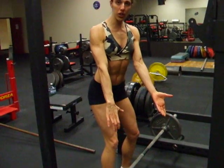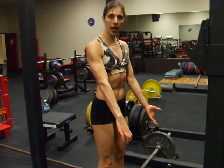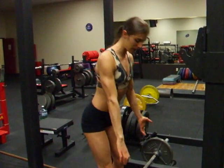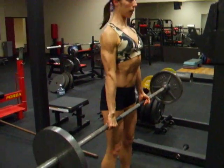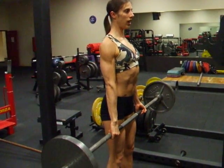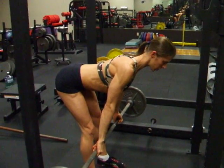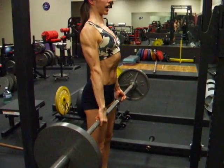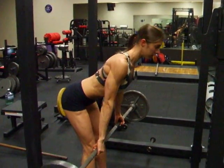You're going to have an alternating grip with one hand over, one hand under, and you're going to want to alternate each time so that you train all the muscles evenly. So from a squatting position, we pick up the weight, coming up to our neutral position, and from here, keeping the spine neutral, coming down till we feel that stretch in our hamstrings, then pushing the heels back, squeezing the glutes and the hamstrings to bring your body back up to a neutral position.